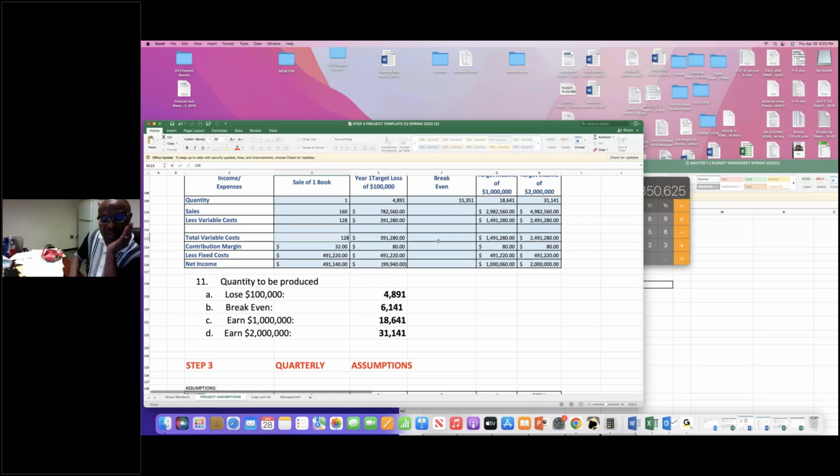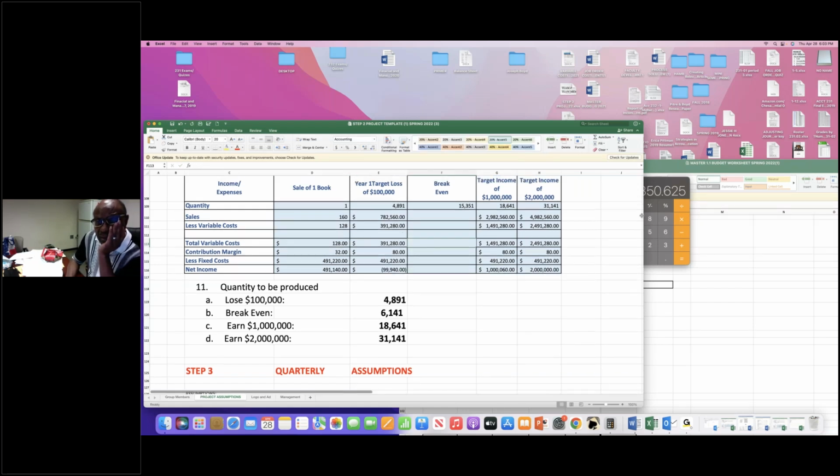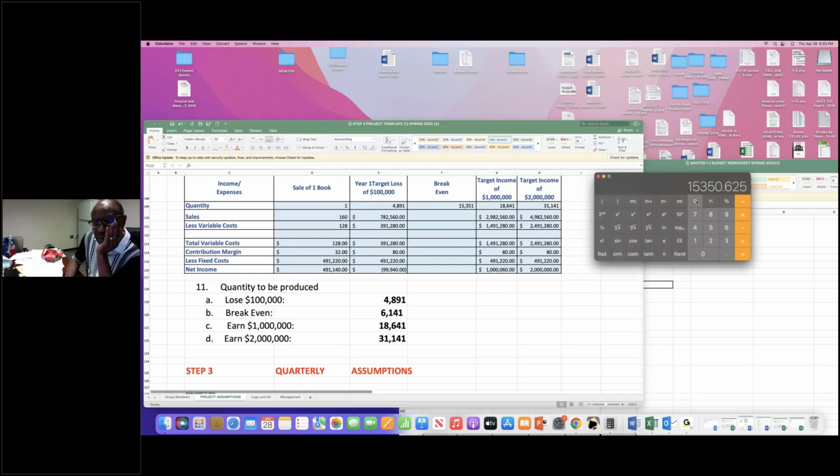So if I multiply 32 times 15,351, I get 491,232 as my contribution margin. 491,232.